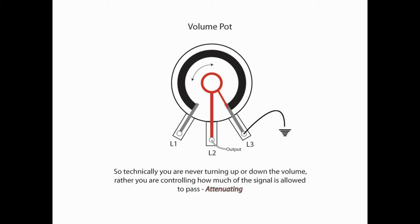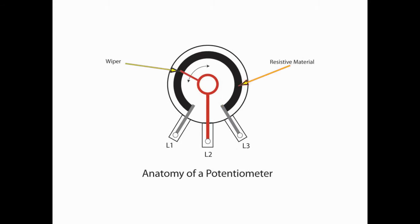So, one of the interesting things that this does is it changes people's perspective on a volume pot. In reality, you're never really turning the volume up or down. Rather, what you're doing is controlling how much of the signal is allowed to pass through. That is also what's known as attenuating. Well, that's it. That's all it takes to make a volume pot, and that's how one operates.